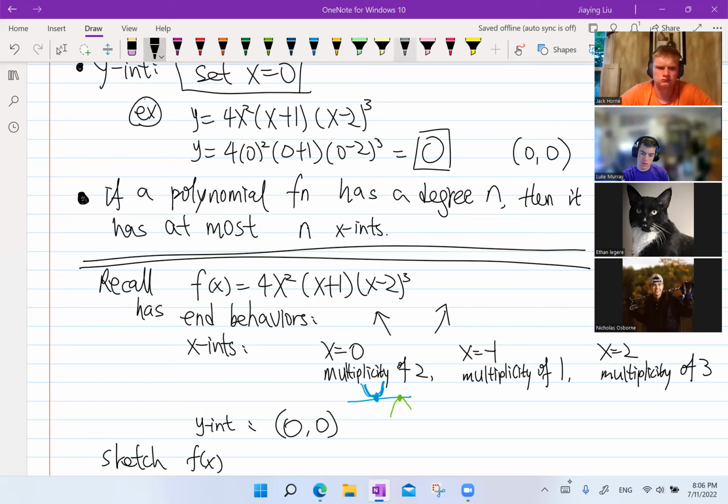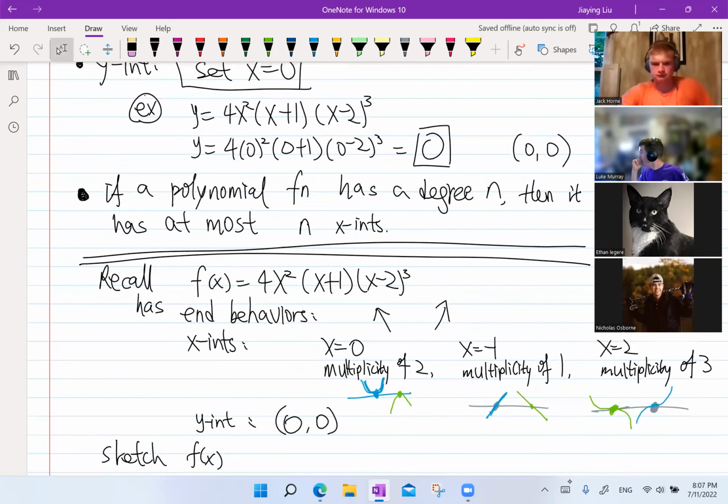With a multiplicity of 1 at x equals negative 1, the graph is going to cross like a straight line. It's probably going to look like this. It could also, going backwards, look like this. But nevertheless, it's just going to be a straight cross of the x-axis. With a multiplicity of 3 at x equals 2, the graph could cross the x-axis looking like this, a little bit flat, and then pass it. It could also cross coming from the left side toward that point, a little bit flat, and then cross. So it depends, right? One of those will be correct.